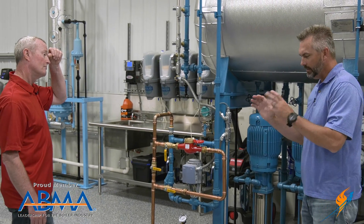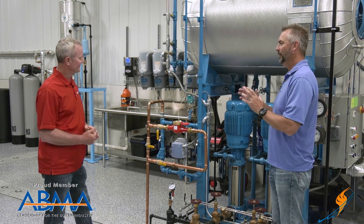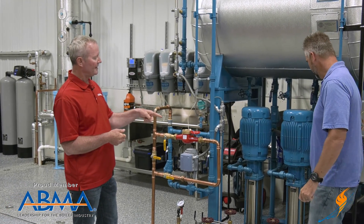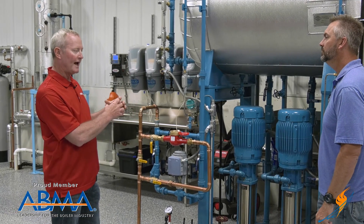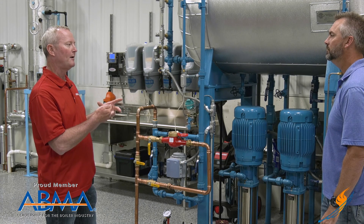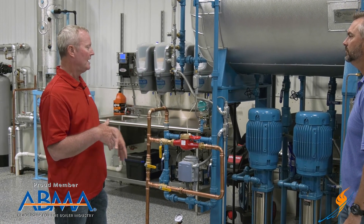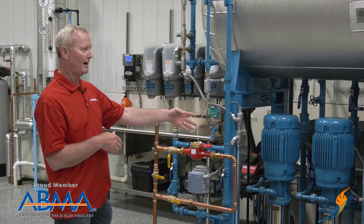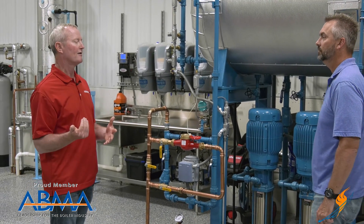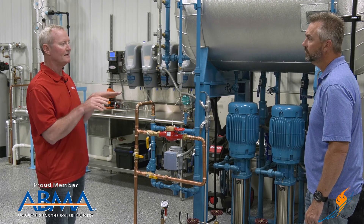One of the words we hate to hear on our rental side or any projects we're doing is cavitation. What is cavitation? Cavitation is where the pump is not getting enough supply water — it actually pulls the water apart, and on the deaerator that creates steam inside the pump, which eats the pump up. It's really easy to identify — if you walk in and it sounds like it's pumping rocks, it's not. It's cavitating. It grinds and makes noise and you'd think for sure it's pumping solids, but that's actually those steam molecules exploding inside the pump, just eating the inside of that pump completely apart.